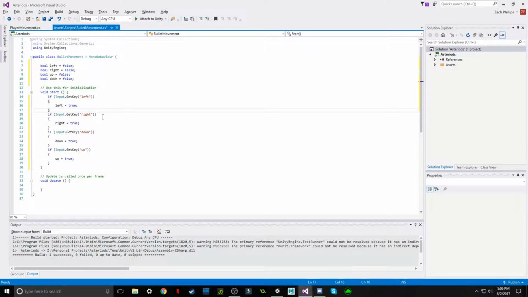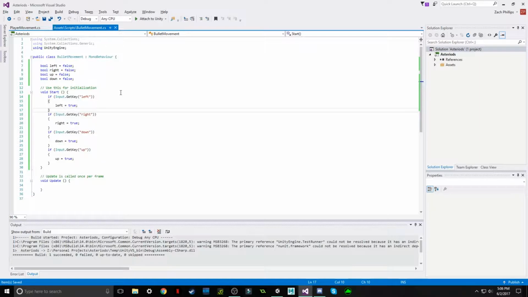There we go. So now, since Start only runs at the very beginning of it all, we have the opportunity to basically see what the player has been holding down, and we can assign that value to the boolean.